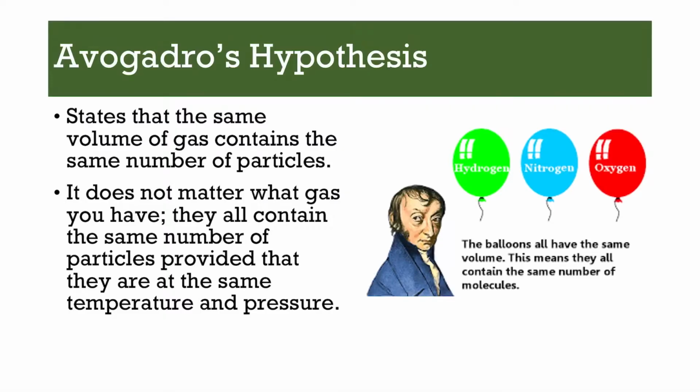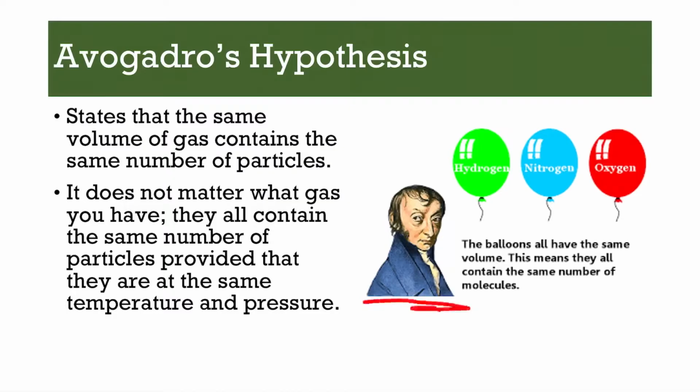So before we jump into conversions, there are some facts that you need to know. So remember, this is Avogadro. He's the dude that said, oh, I want to create a unit called a mole, and I'm going to say just randomly, and honestly through some scientific experiment that we're not going to get into, that 6.022 times 10 to the 23 things is going to be known as a mole.